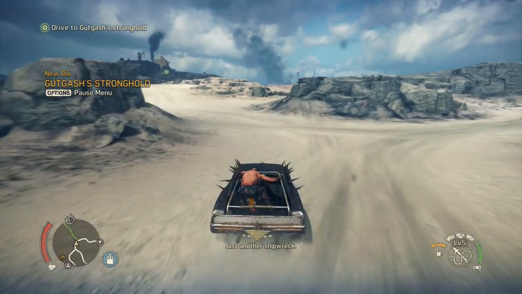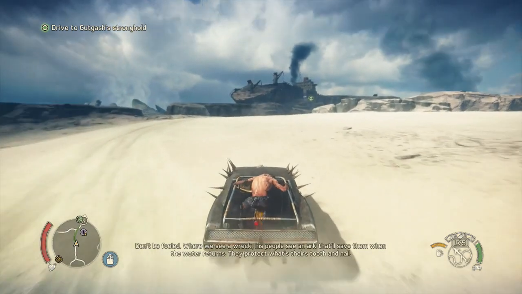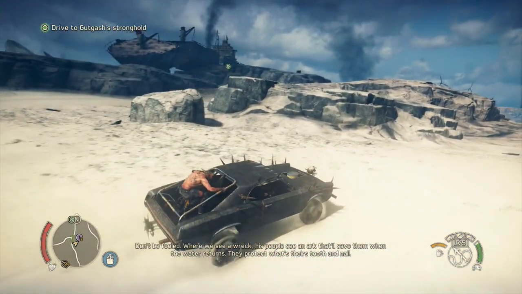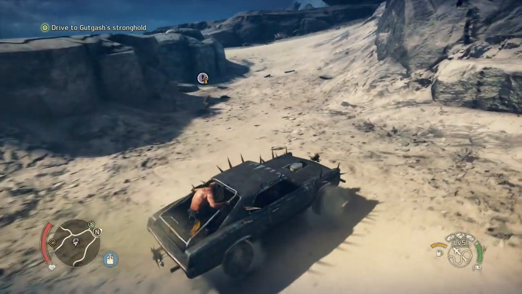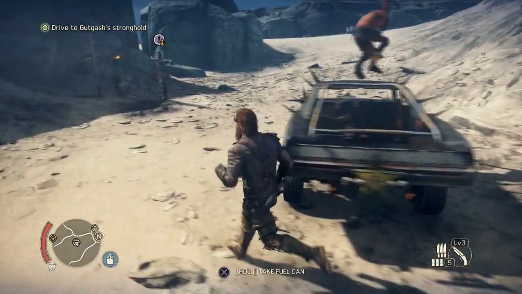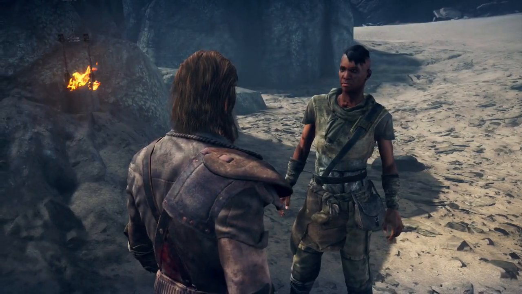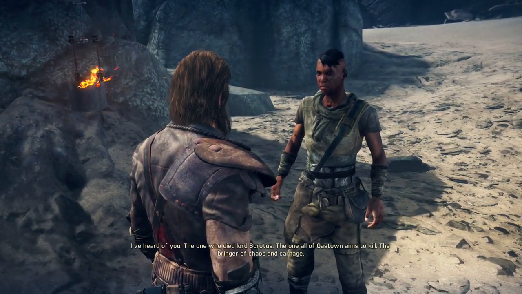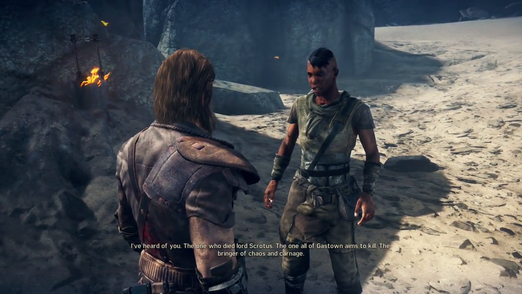Just another shipwreck. Oh, don't be fooled. Where we see a wreck, his people see a bark. That'll save them for when the water returns. They protect what's theirs, tooth and nail. I've heard of you. The one who died, Lord Scrotus. The one all of Gastown aims to kill. The bringer of chaos and carnage.